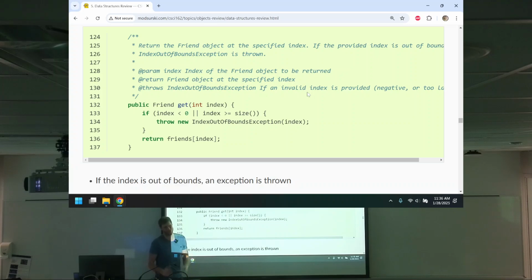There's no question on the test that's going to be like trivia of what are all the included exceptions in Java. No, you just find the one that makes sense for your needs. You'd be like, okay, if they give me an index that doesn't exist, I type into Google, what exception is good for this? And then this would be like, use this. This is what this is for, right?